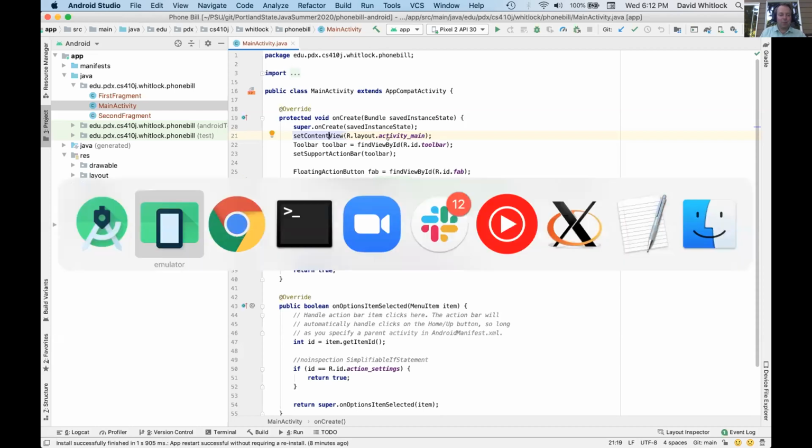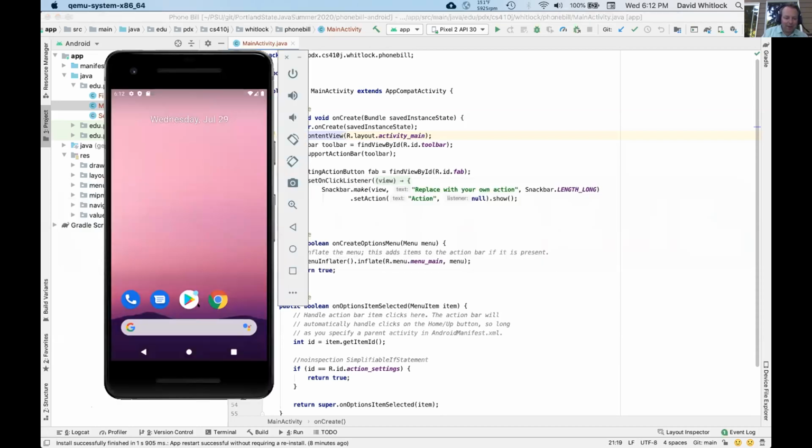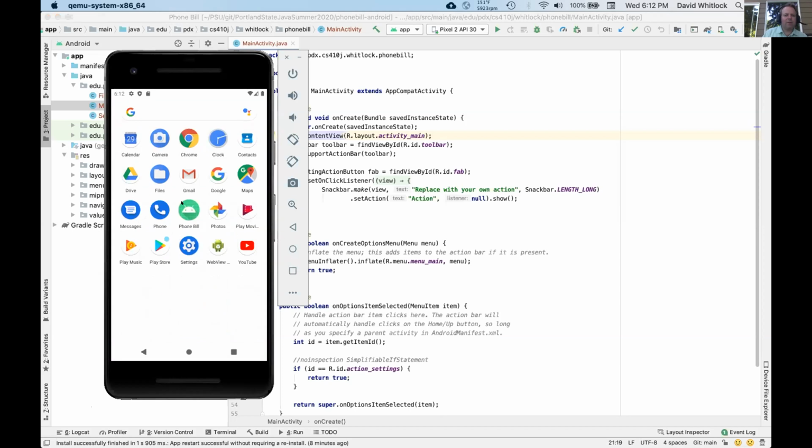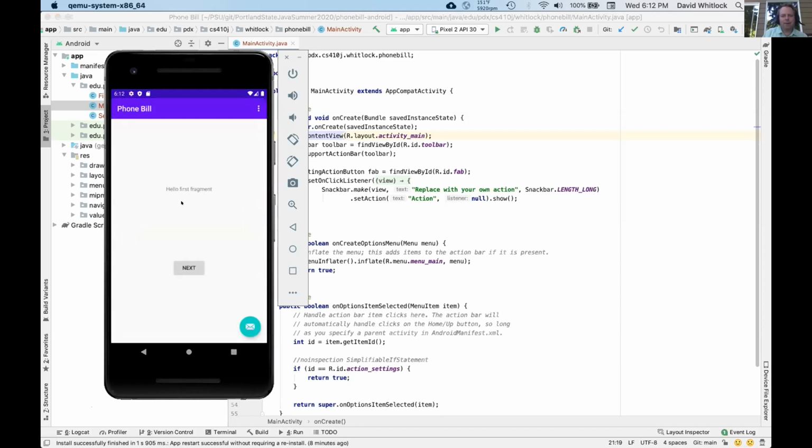So the designers of the Android API said, well, we actually have Java objects that represent all of the UI widgets. I can bring up my phone bill application again. This button right here, this toolbar, this text, all this stuff, they're represented as Java objects, or objects inside the VM, and you can write Java code to create all of that. But laying it out, positioning everything, configuring everything, making it localizable, that's a real pain to do in Java. There ought to be a better way.